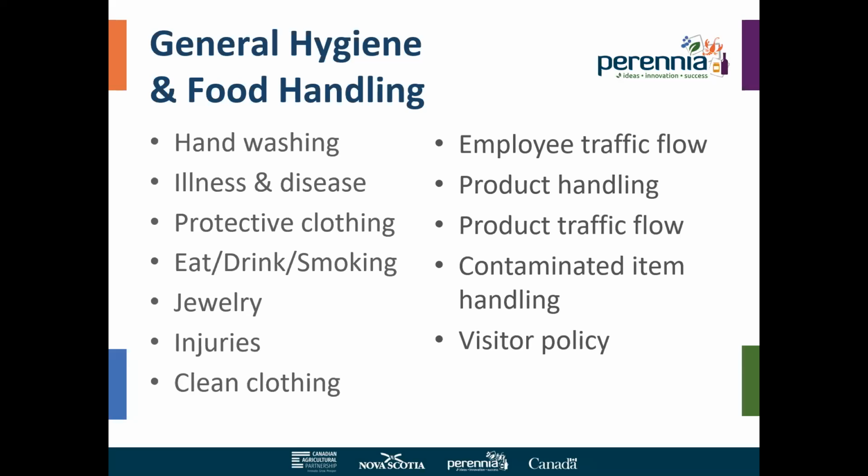And then product handling. So how will you handle product that may be contaminated? Meaning if that product falls on the floor, what is your policy? Are folks allowed to pick it up and simply cut off a side of a head of lettuce because it's going to get chopped up anyways, or do they have to dispose of that product? So what is your policy on products that fall on the floor? What is your policy with products that, say, there's condensation above on the ceiling and it drips into your product? How are you going to handle that product? Are you disposing of that product? And does everybody on the floor know how to deal with that?